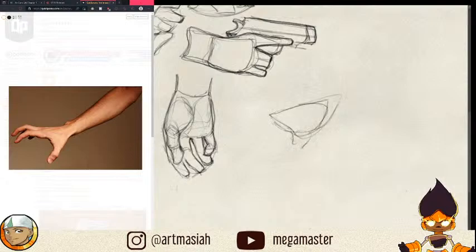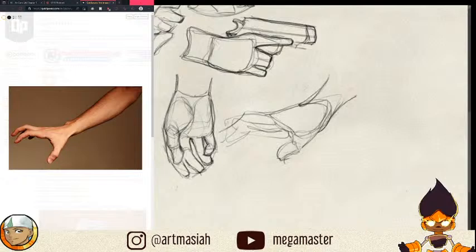Okay, so right now I feel like I'm being a little bit too static with my lines, so coming straight into this one, I already feel like I'm trying to add a little bit more energy to my lines and be a little bit looser with things, but I feel like I'm being a little bit too tight, as if I'm trying not to make mistakes and I'm trying to be too accurate with things. And I know with the practice that I'm going to do next, I need to be a little bit more loose with my lines in order for it to reach the effect that I'm going to be trying to reach with that practice and that study.